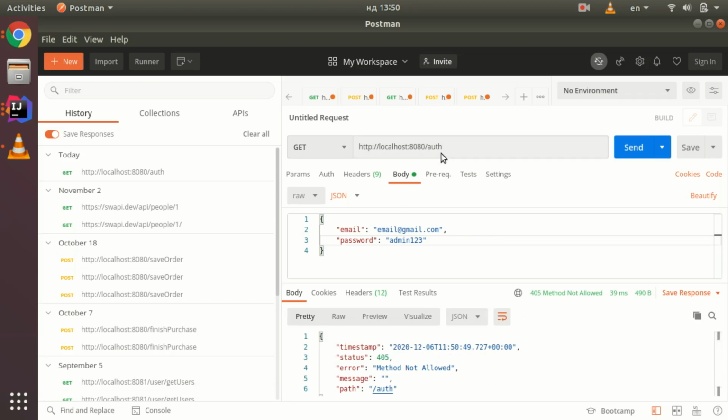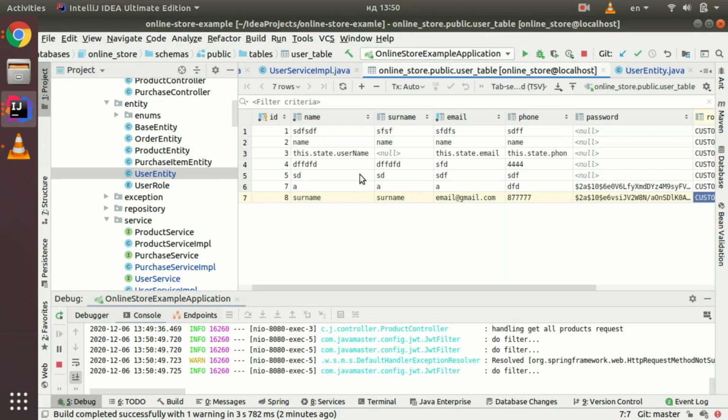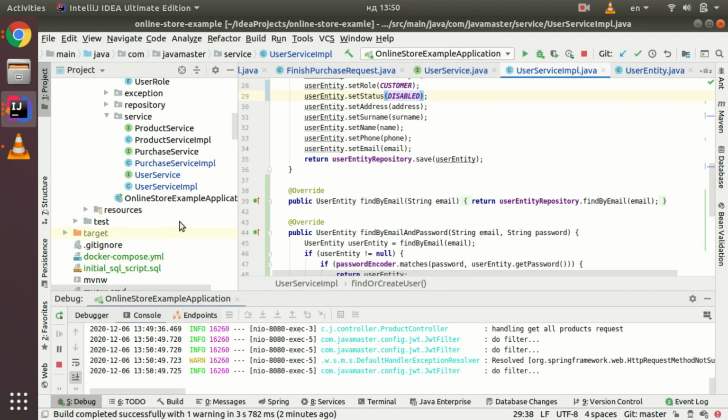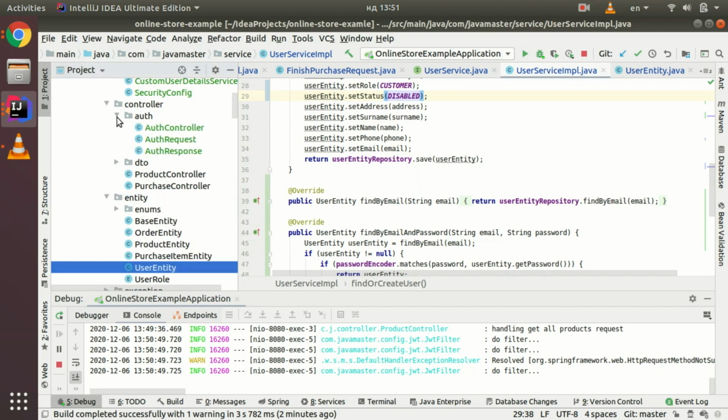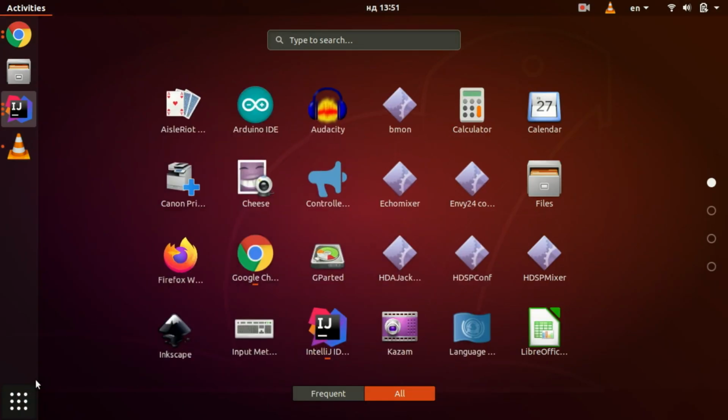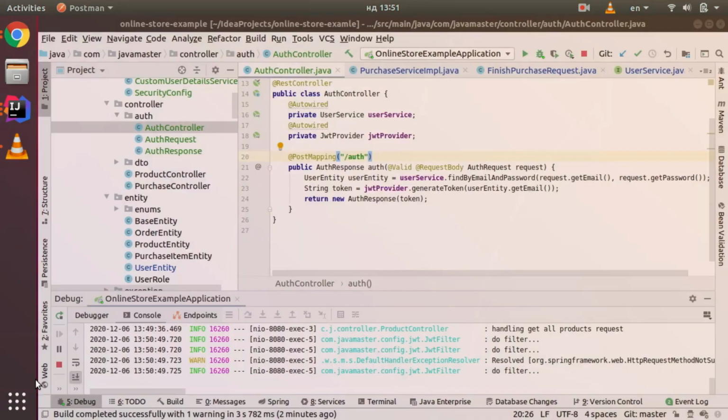Method not allowed. Yeah, I totally forgot to add method.